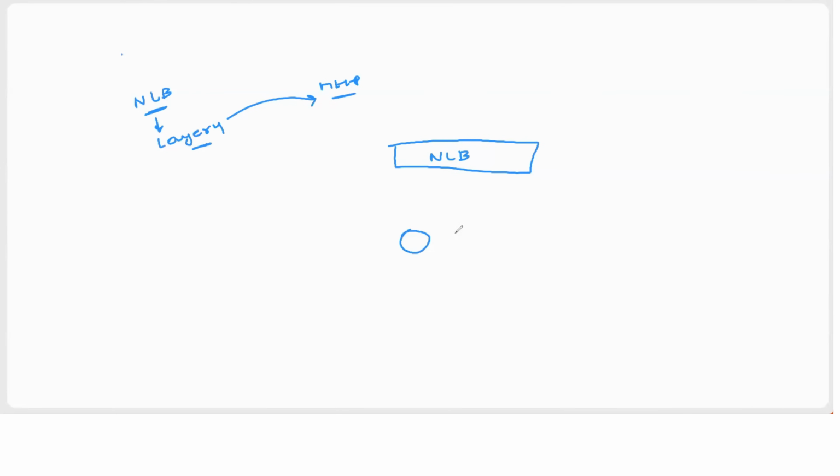I told you that the application load balancer acts on layer 7, whereas the network load balancer acts on layer 4. Now, let's say you don't want to perform routing depending upon the HTTP request that is sent to you. Let's take the same example. There is a network load balancer, and there are some applications.